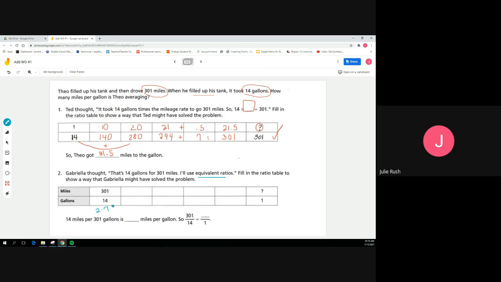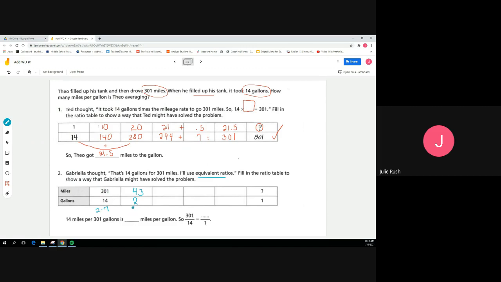And so knowing that, I went around and played with 7, and I quickly found out that if I divided 14 by 7, I got 2. And if I divided 301 by 7, I got 43. And so that 301 is kind of intimidating because we think, oh, that's going to be a lot of, but I'm always looking for the pattern. And usually, especially on the STAR test, they give you numbers that have patterns. Okay. So if you get these numbers, check to see if they are factors of each other. And in fact, I could have divided them both by 14 because 14 also fits into 301, but not nice and evenly.